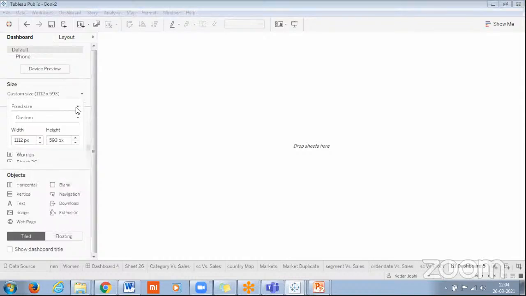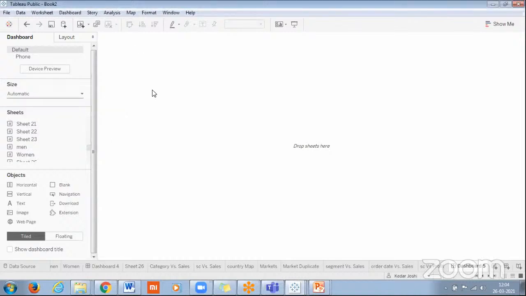There are some business people who require their dashboard to be exported into PDF. So better way is to design it into the same format, like one portrait size, so that whenever it is exported, it looks very neat and clean. So according to your requirement, you can select anything, but just for the demo purpose, we can go with the automatic so that the full dashboard is available with us.